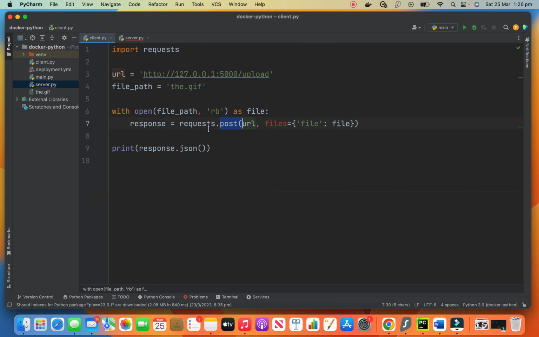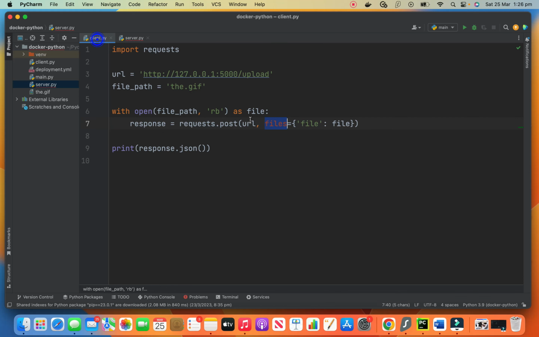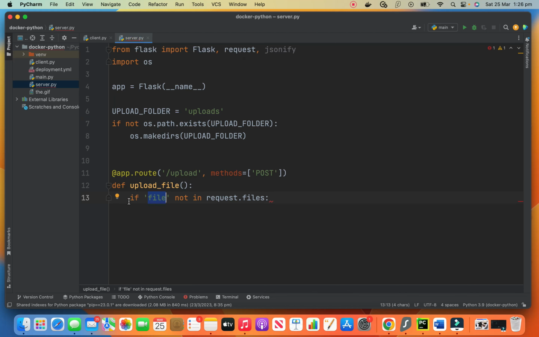Let's go to the client. These are these files. We are saying if there is no file in that, what is this file in the request? This is this file. So we are saying that in the files list that we received from the client, if there is no file in it, this is what we're saying.